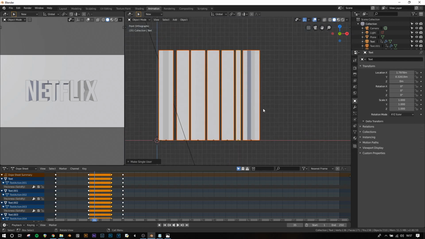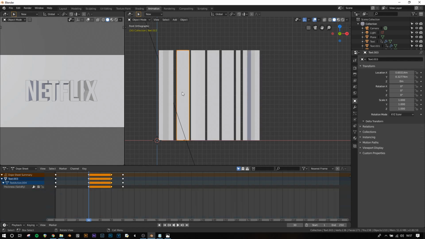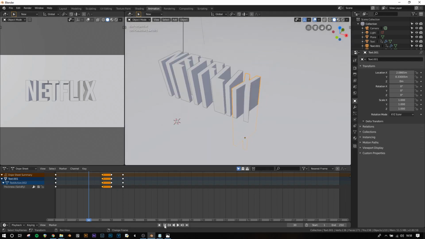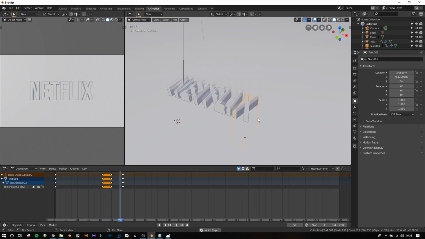So now to delay them all, I'm going to change where this keyframe is, which sets where it hits the sort of peak of its height. So to do that, I'm going to select this second object here, select those keyframes with left click, and then G2 to move them two frames to the right, so that's two frames later. And then this one, I'm going to do G4, and then G6, G8, G10, and G12. So that you see they're all sort of stepped now, and when we play the whole animation, they're coming up one by one, and then all hitting the peak and going down together, so that's exactly what it looks like in the real animation.